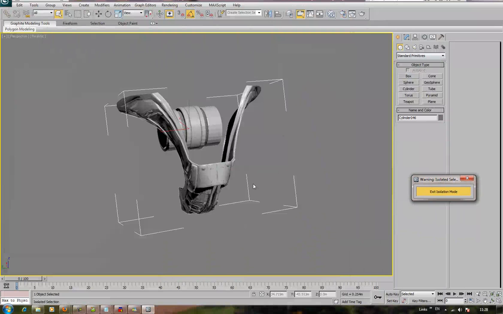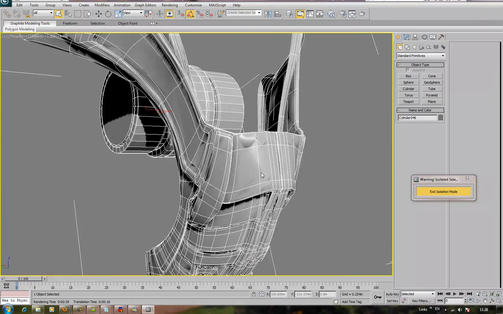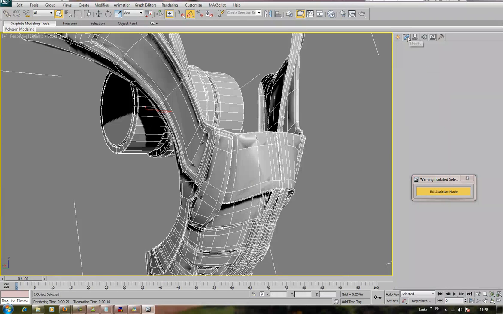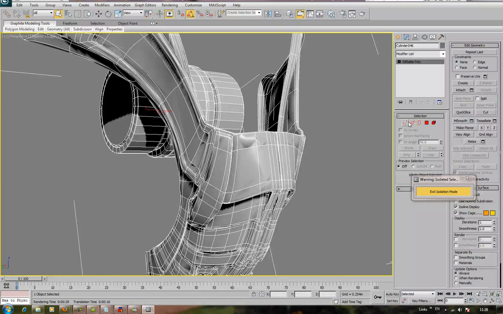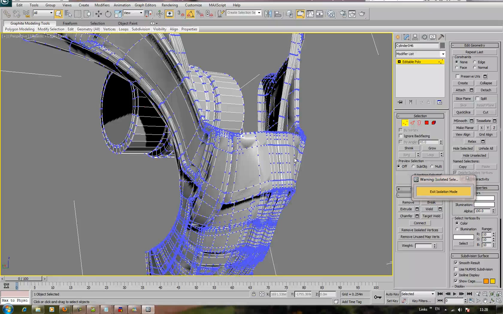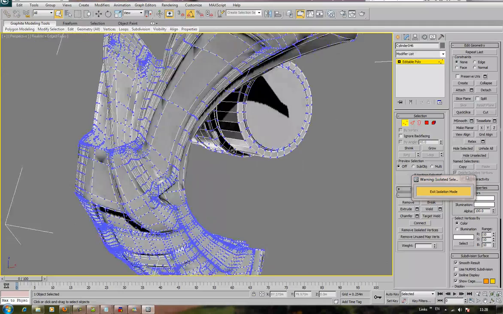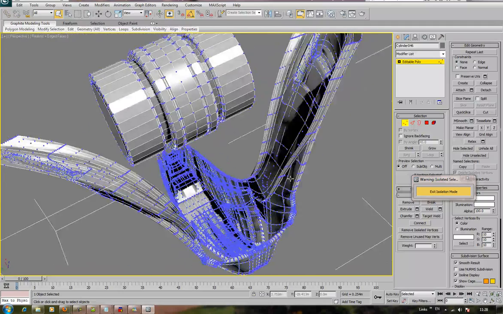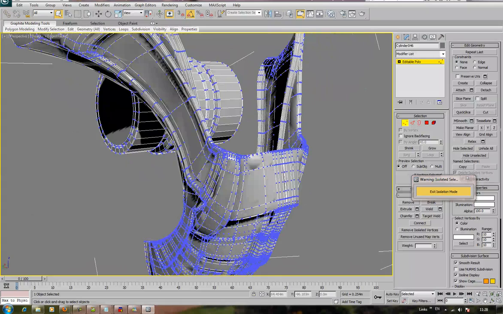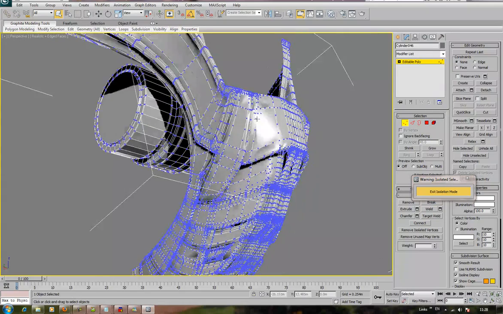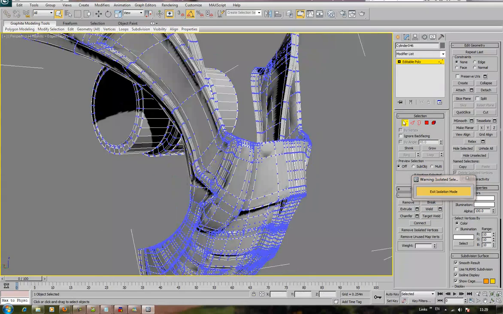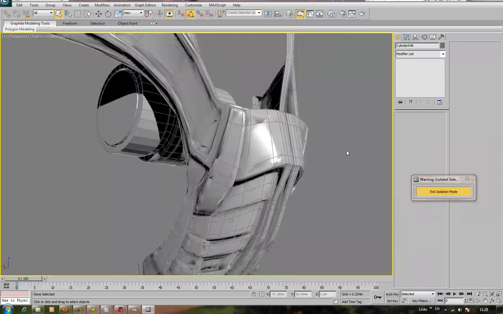Now, you may remember what the problem we have with this is, and I'll just show you here. If I go to vertex select, you'll see we've got too many verts because this was subdivided, right? But when we collapsed the subD in 3ds Max 2011, it created all these because we had isoline display on. Now, that was my fault, admittedly. However, it gives me a chance to show you how we're going to fix the error.